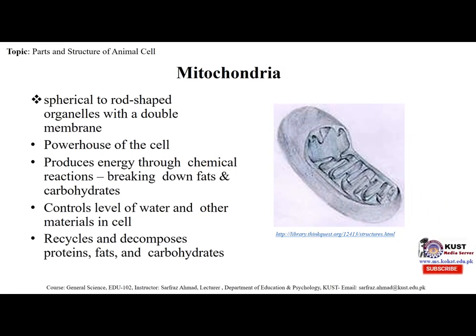Other ones are mitochondria. These are spherical to rod-shaped organelles with a double membrane, and this is the powerhouse of the cell. It produces energy through chemical reactions, breaking down fats and carbohydrates, controls the level of water and other materials in the cell, and recycles and decomposes proteins, fats, and carbohydrates.